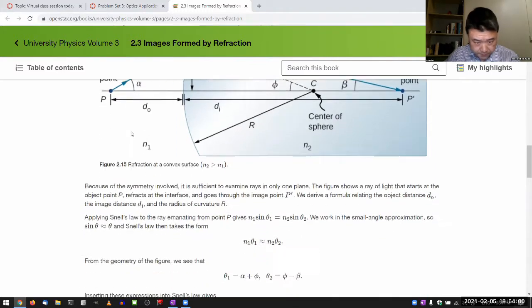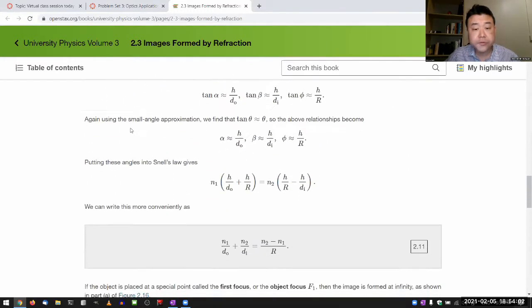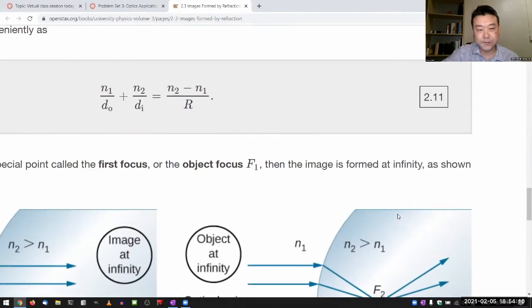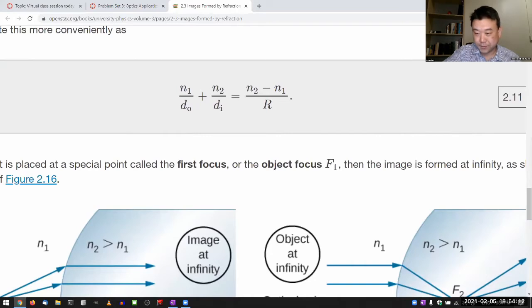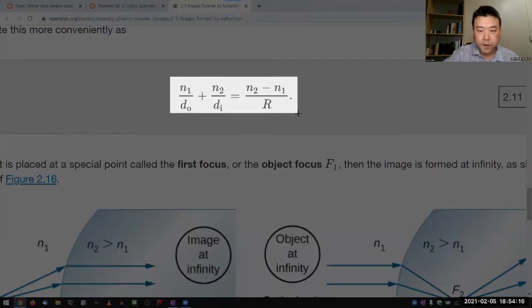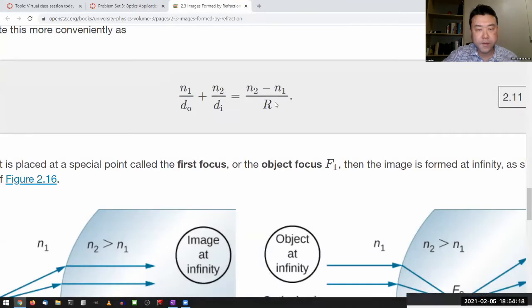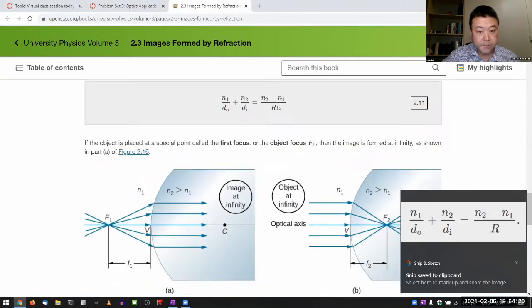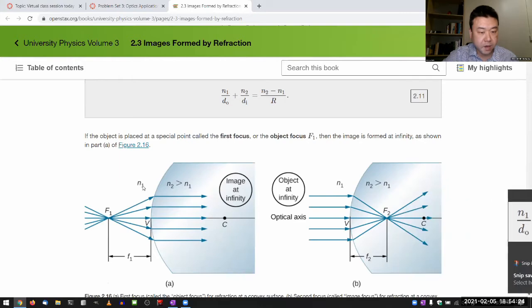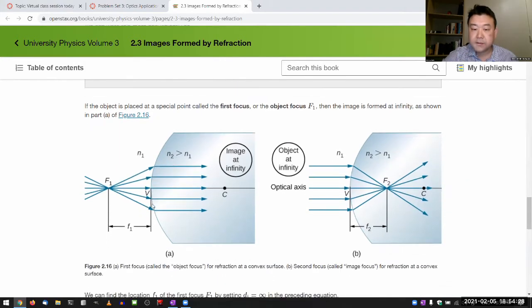so that you can use this one example to apply to basically anytime you have a spherical boundary. So let me just skip through. Yeah, they do the derivation here. So that's the formula that I'm gonna need. Let me just copy that over so that I can use it on the question side. And I'm going to confirm a sign convention on the R. So the n1 and n2 stand for the incoming side and outgoing side. I'll remember that.